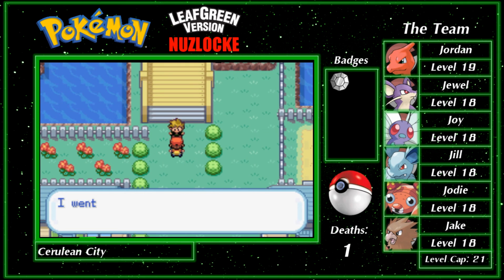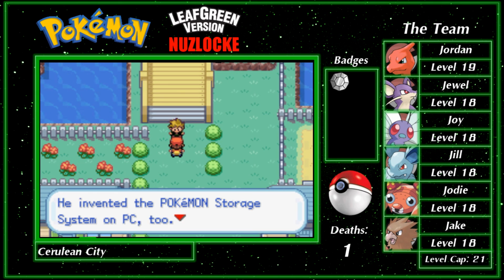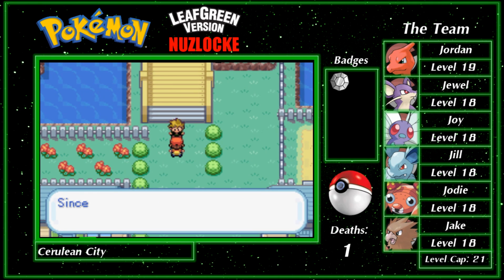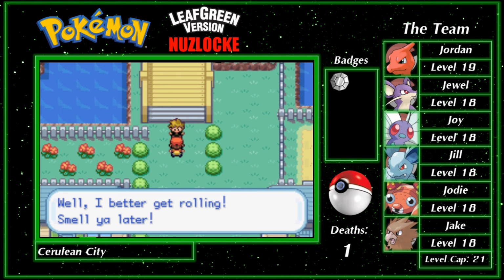Hey, guess what? I went to Bill's and got him to show me his rare Pokemon. That added a lot of pages to my Pokedex. After all, Bill's world famous as a Pokemaniac. He invented the Pokemon storage system on PC too. So if you're using his system, you should go thank him. Well, I better get rolling. Smell you later.